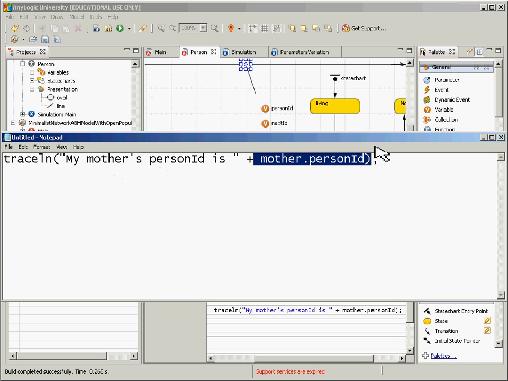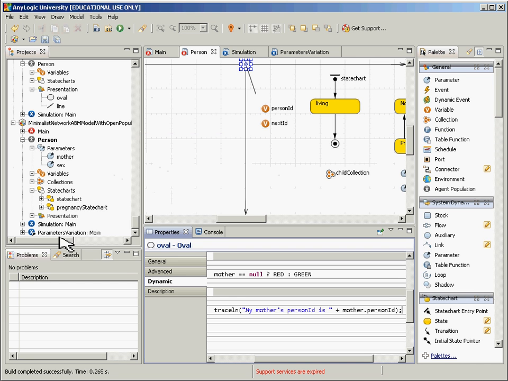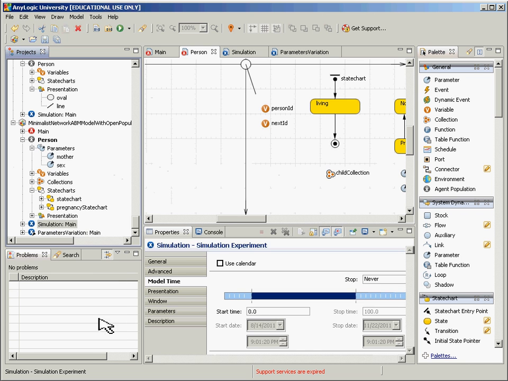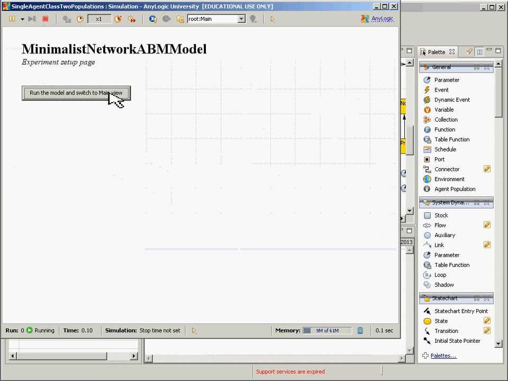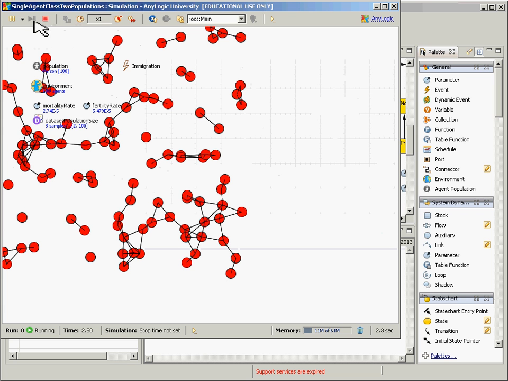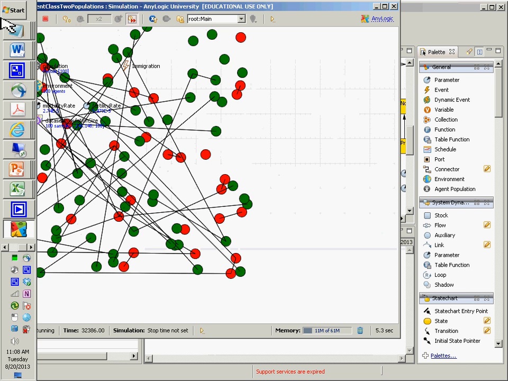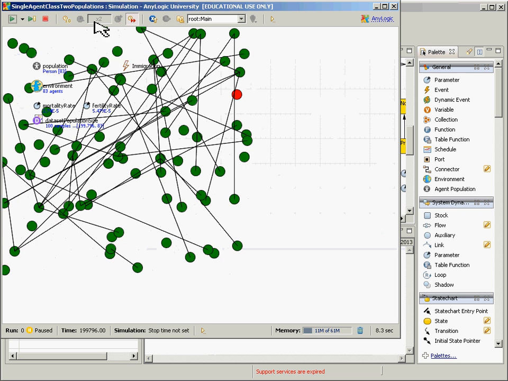So here we go. I'm going to run this model now, okay? And I'm going to run this forward in time, so pretty much anyone has a mother here, okay? And then I want to go click here, and you could see it says my mother's person ID is 487.